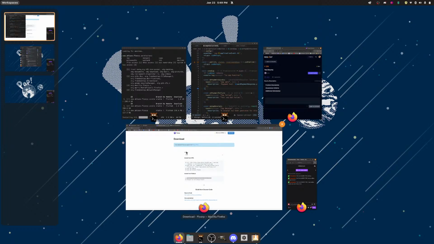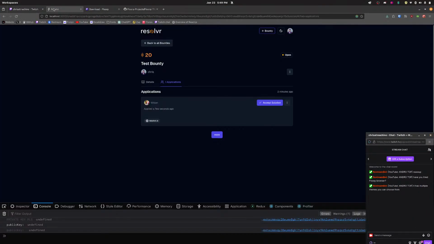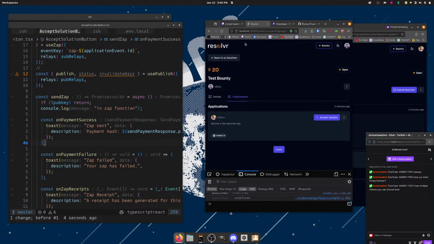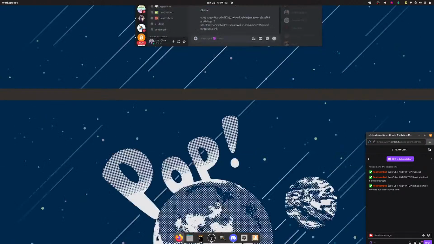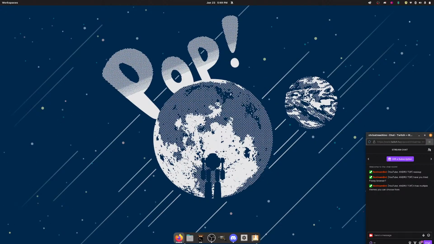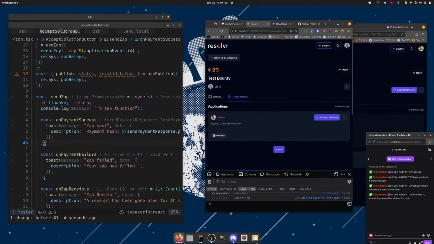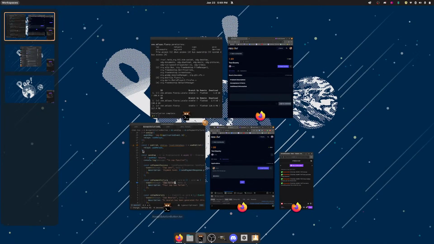Okay, so let's go back to here. Let's actually shrink this again. There we go. Still rocking Pop OS. Soon to be Cosmic OS. I've tried it. Everything seems fine, at least for now. I mean, if it's nice and it has some new things on top of Firefox, I will.